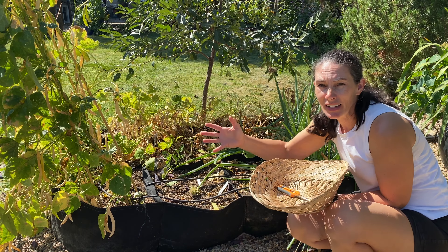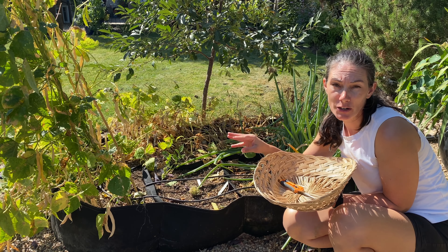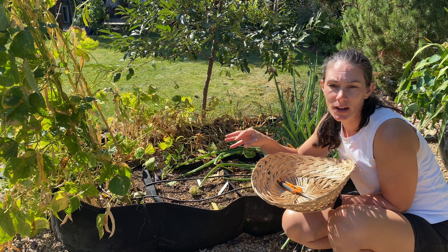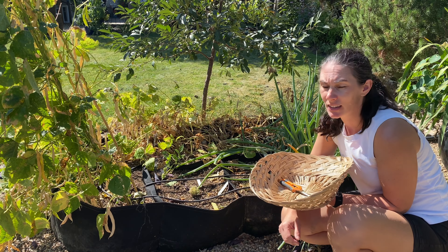And then I have some Lina's beans, which I think are like a white navy or something. They're a heritage bean that I'm trying for the first time this year. Supposedly, the story is that they were handed out during the Depression in Saskatchewan as a foodstuff, and a family saved some and planted them and continued to grow them for years. I decided to try them - I've only ever saved my own black beans before. I also have a few Gold Marie yellow pole beans on here, and I never really thought about how well those were going to be distinguished once they dried out.